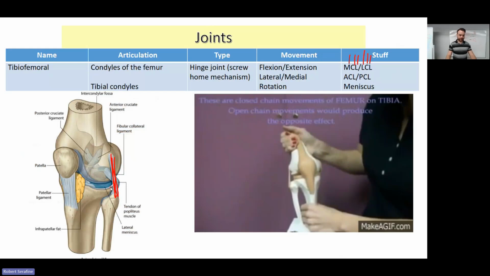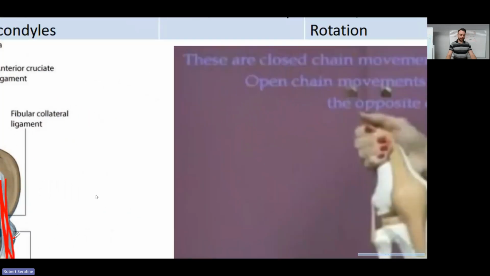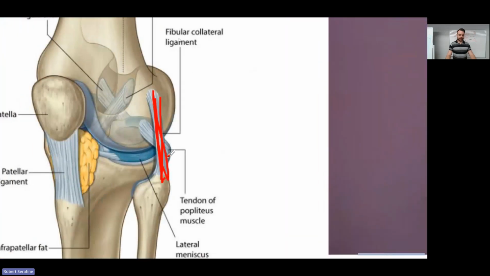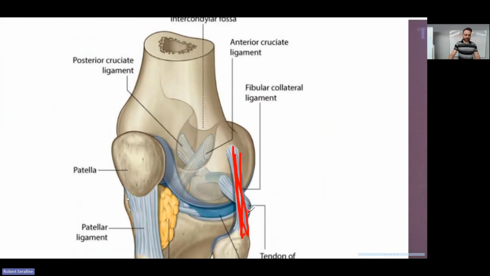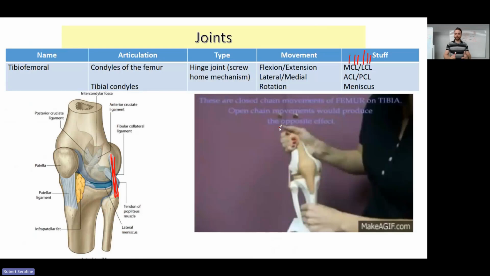So in this particular case, this is the lateral side of the knee. This happens to be the lateral collateral ligament, which more technically is called the fibular collateral ligament versus the tibial collateral ligament, which would be on the other side that we can't necessarily see right now in this picture. But the two collateral ligaments would run between essentially the bones on the medial and lateral side, between the femur and then the tibia and fibula.